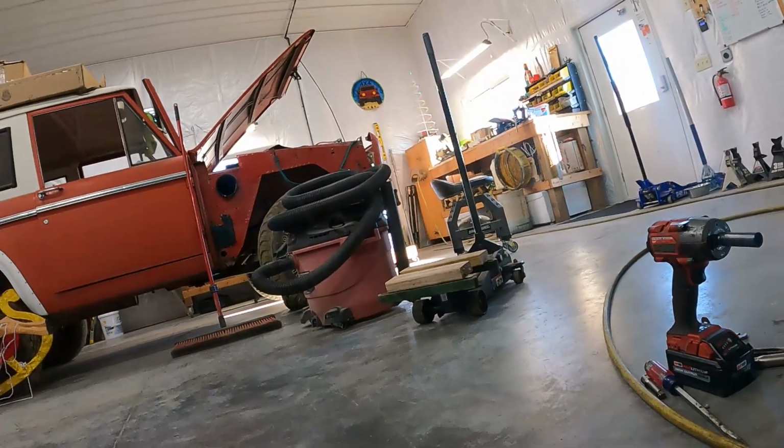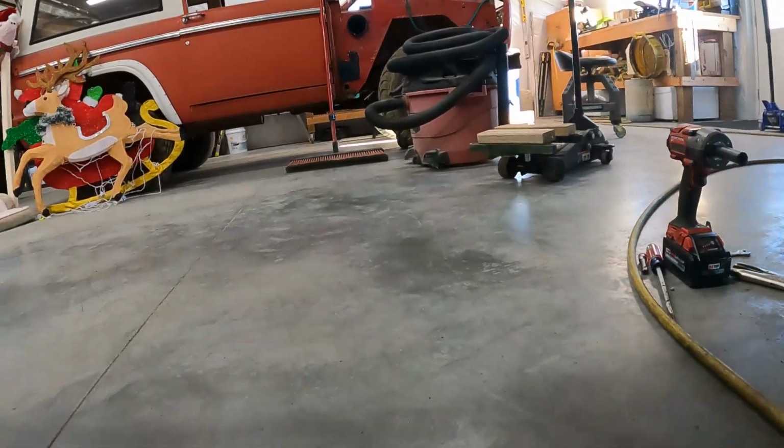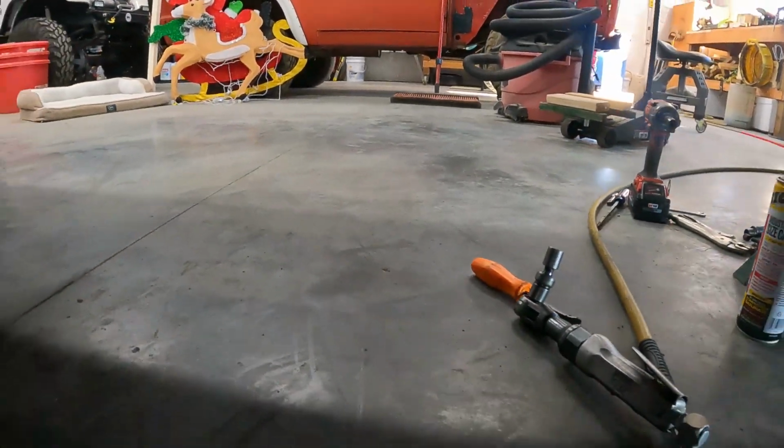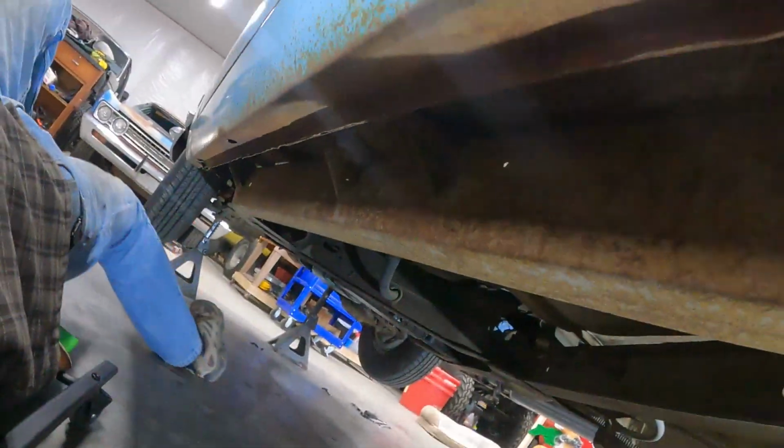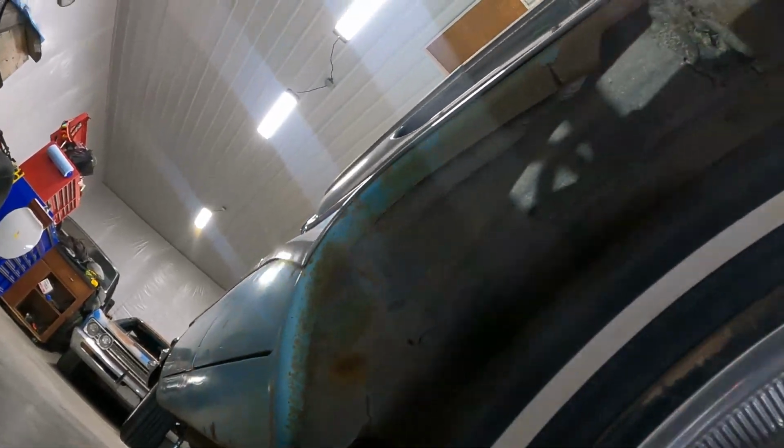Cooler lines on this guy were kind of a pain in the butt. There's one, I don't know if it's the charge or the return, but the front one is hard to get to. Just really hard to get to.